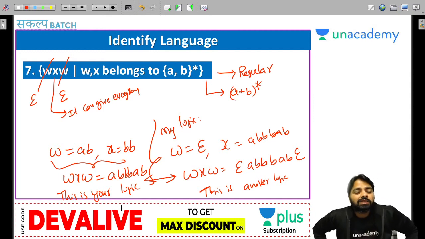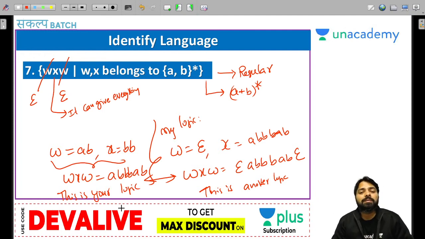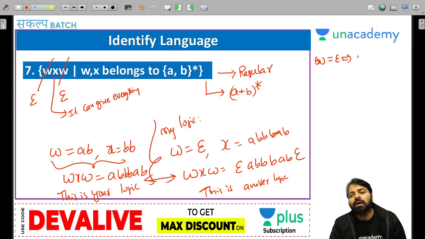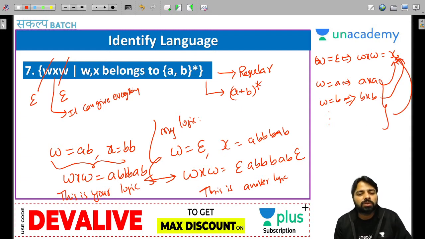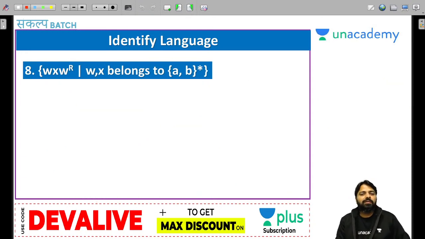So you have to understand the problem you are looking at may not be seen the same way. You have to think some other way. Exactly. What is your illusion is actually wrong. You might be assuming W is always there, but without W I can generate what you generate with W. All the strings which you have assumed with W, I can produce without W. That is the reason I can show that when W is equal to epsilon, WXW is X. You put AXA, already covered, put BXB, already covered, and anything you ask me is already covered by X, because X is (A plus B) whole star. Yes. Clear? Next.